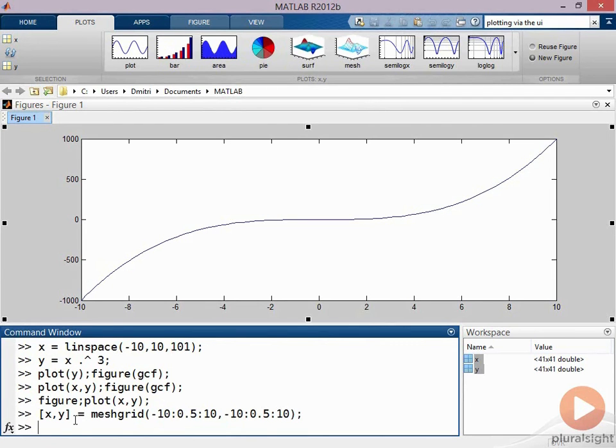What I have now is I've redefined x and y, and each of these is now a 41 by 41 array, so they're two-dimensional arrays, not one-dimensional. Essentially, it's like an array going from minus 10 to 10, but it's repeated 41 times. The reason why we need to do this is because we're doing a surface plot and I want to calculate the z value.